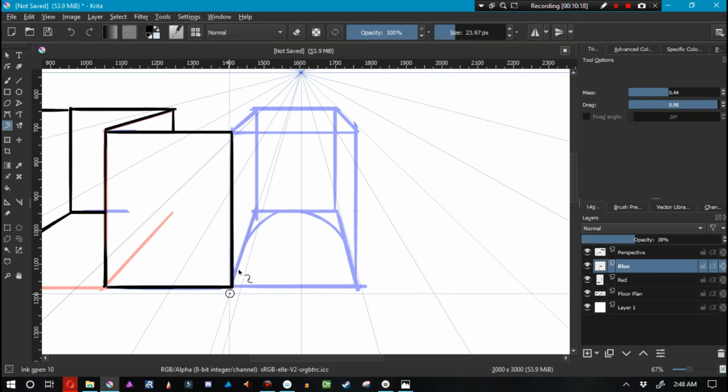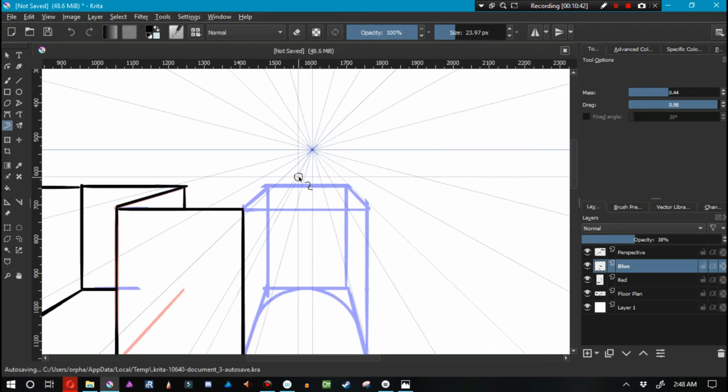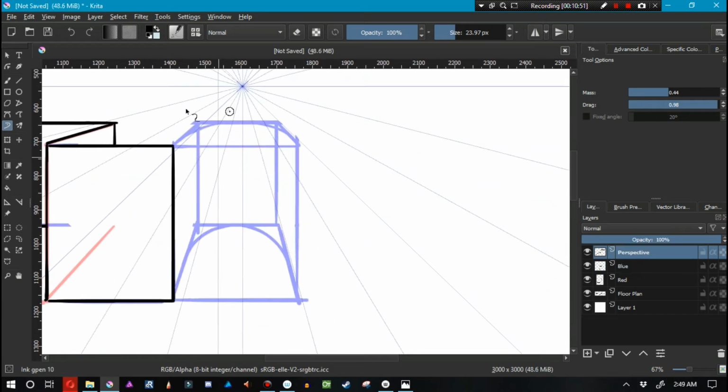Now there are more technical techniques to drawing this, but drawing ellipses, half circles, or circles in general in perspective is generally a very advanced technique, and a lot of the time, not all the time, it's just easier to eyeball it and you wind up with a similar result. So I'm going to go back to my perspective layer, and I'm just going to use my dynamic brush tool, just kind of trace out what it is that I drew out there for the half circle in blue. And this might take a few tries, and that's fine if it does.